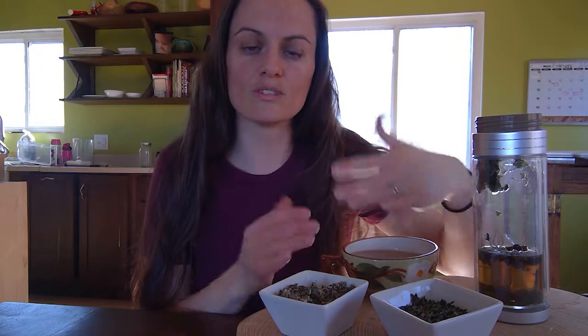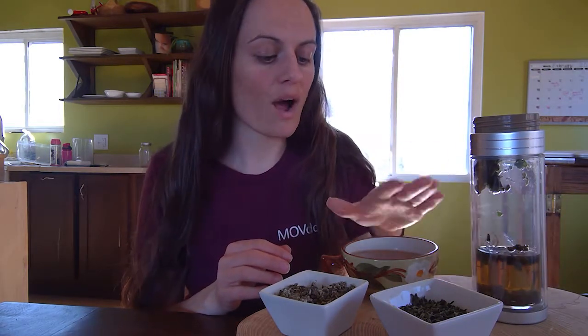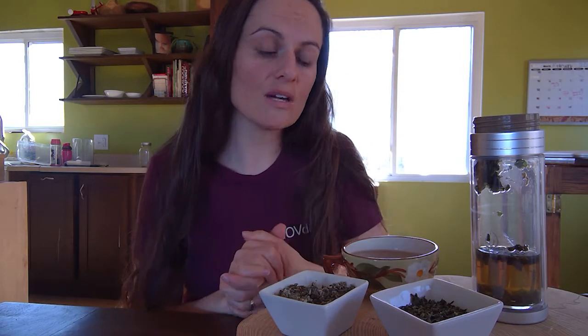So these herbs can be used as a pot herb, which means you can eat them directly. So the more you infuse these, the longer you let them steep in that water, the more nutrients you're going to pull from those herbs. So I recommend steeping this at least 5 minutes if you're making a quick cup of tea, or better yet, to steep them up to about 10 hours overnight and then just drinking it throughout the day.